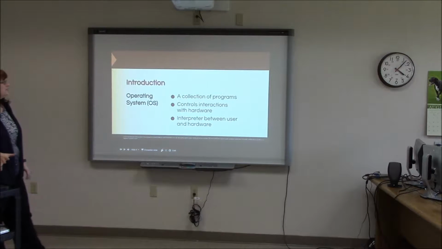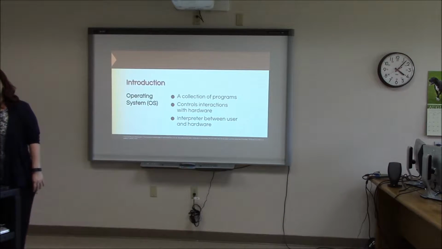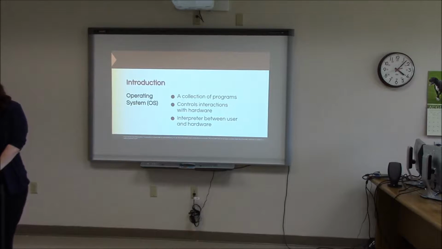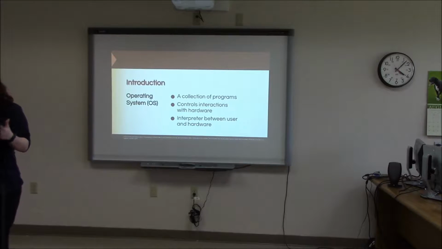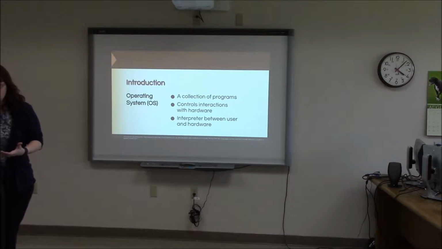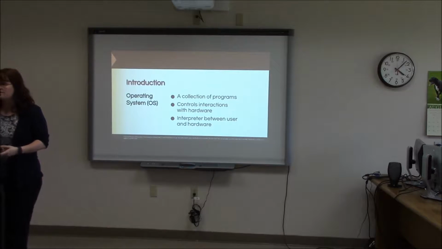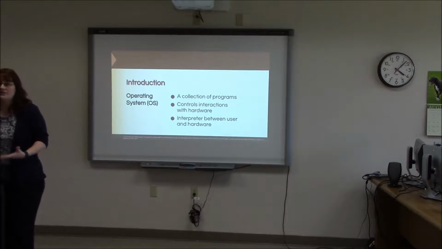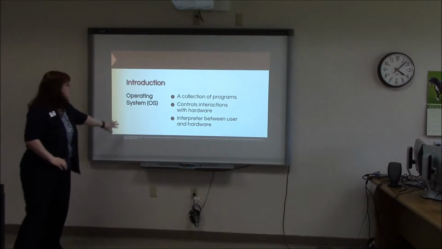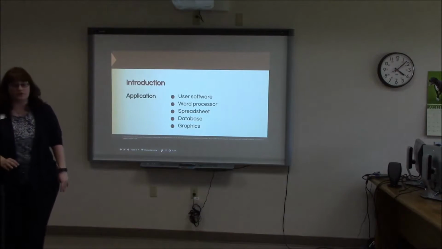So an operating system is a collection of programs that control the interaction between hardware and software on a machine. The interpreter between the user and the hardware. So computers speak in ones and zeros, right? We don't speak in ones and zeros because we're not computers, at least not yet. I watch a lot of sci-fi, you'll have to excuse me. But the operating system is the thing that's supposed to be that interface between us and the hardware of the computer.